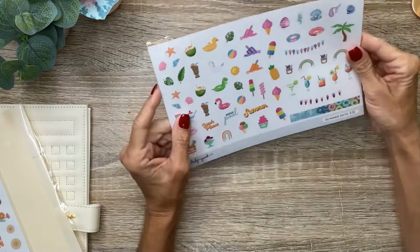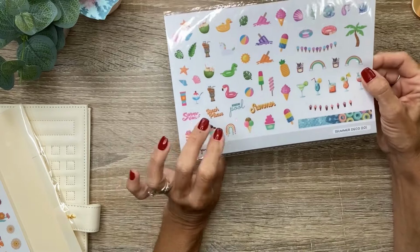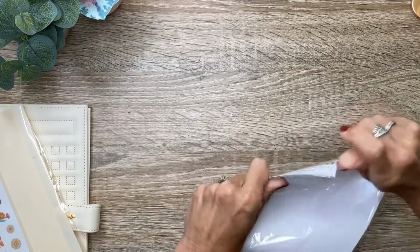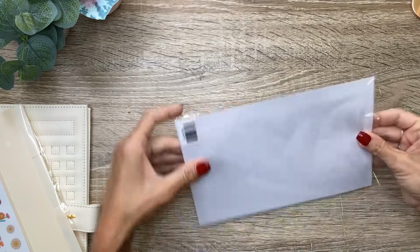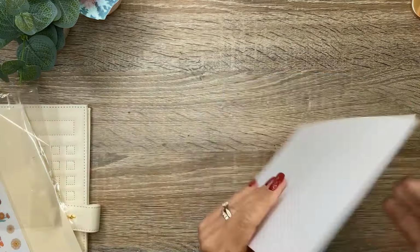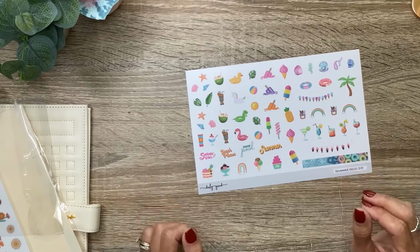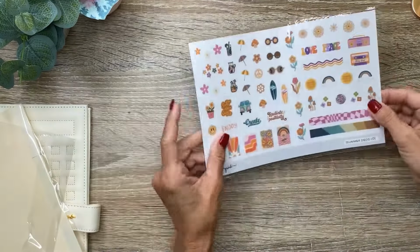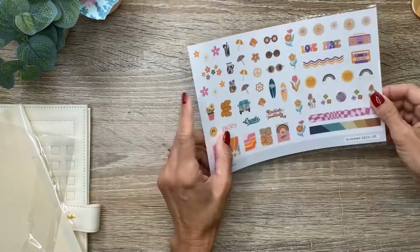Then we have a deco sheet. This is the summer deco with all kinds of cute summer icons. Love those little flamingos, popsicles, palm trees, ice cream, sunglasses. And then I have this, which is the 70s summer deco sheet with those same kind of icons that went with that 70s summer daily kit.